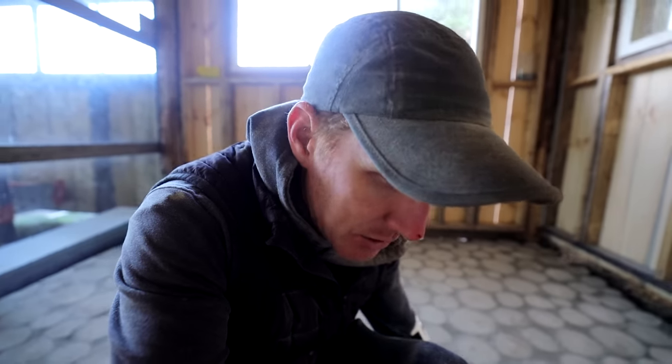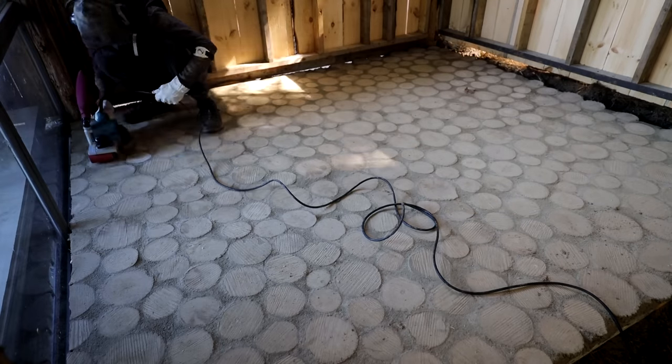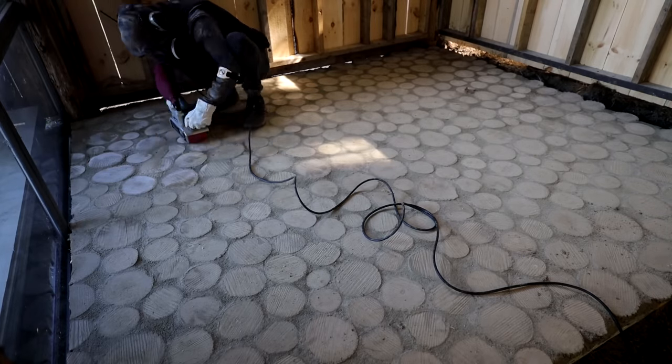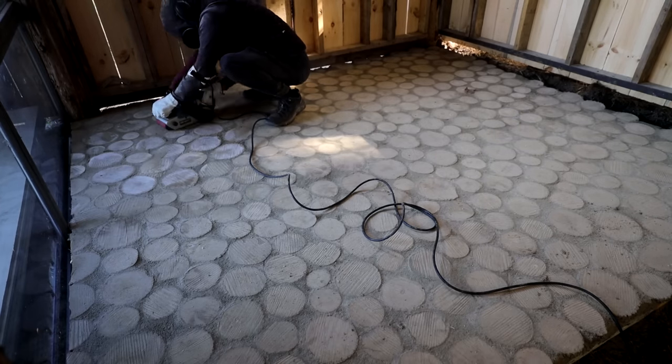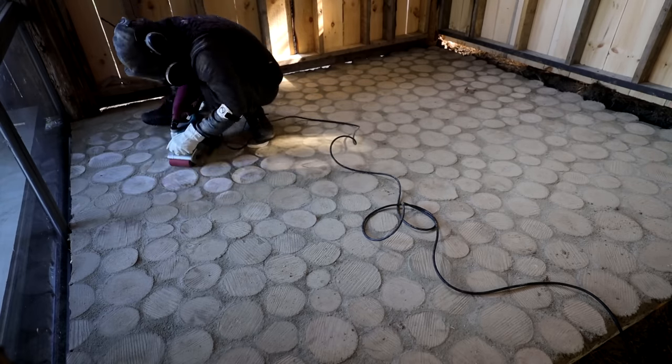It's got the original patina, which is pretty much the mortar, and now it's got a nice coating of dust that came flying around. I've got the old belt sander with a 36 grit on there to really hog it down and give us a nice finish. It's kind of cured, and once that's done, I can give it a top coat of something as a protectant.